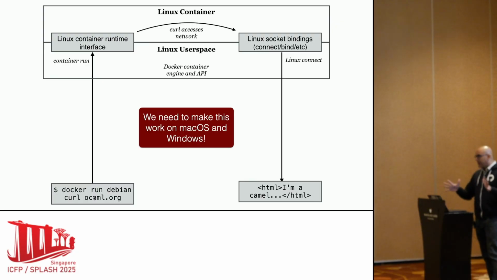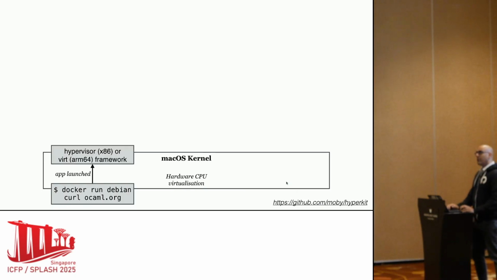So this works great if you're in Linux. But then we want this to work when our client is on a Mac, yet it somehow has to find a Linux and go through and give us the result that we're looking for. So the way this works is we can build an application that links a hypervisor as a library to pull this off. So we're just going to add a few more layers in between to see if we can make this work without anyone noticing we've done all this stuff.